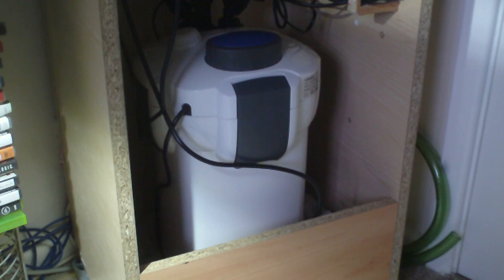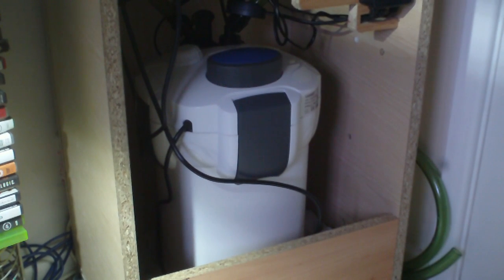This isn't really a review because there's a few videos on YouTube about these filters, but they are really good. So I've decided to do a video of how to prime it and get all the trapped hair out, because it is quite a big problem with these, but it's a problem with all external filters. But this one's a bit of a pain to get all the trapped hair out. So I'll just show you the best way I find how to do it, the quickest way.